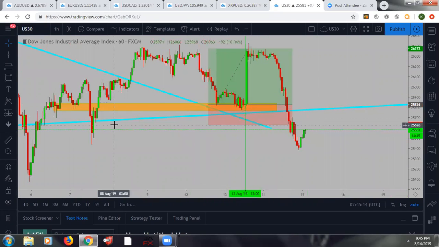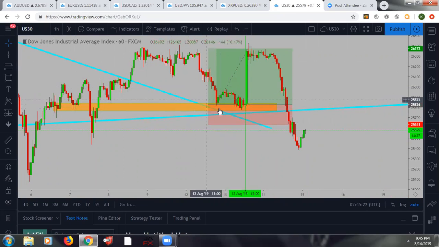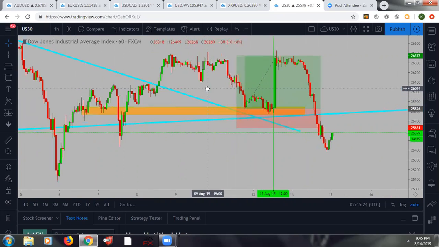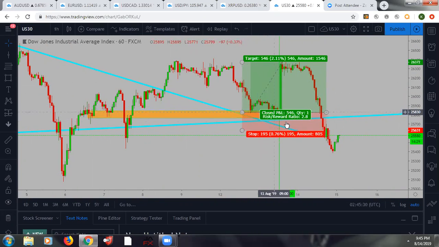The reason I say that is because we do see on a daily this trend line, it respected it once, and then over here on the 1 hour, the trend line respected it at least a good 2 times at this point. So when I saw that and I saw the market retest on this support as well, there was a lot of confirmation that the market would not push below this as far as that was concerned.